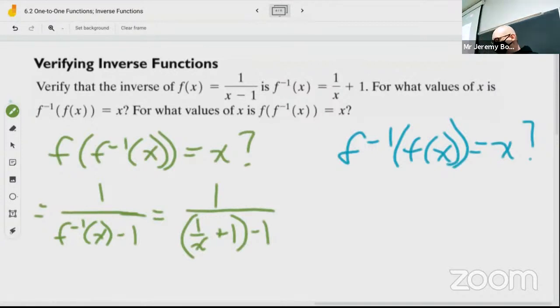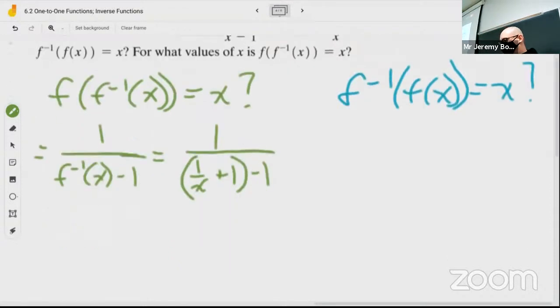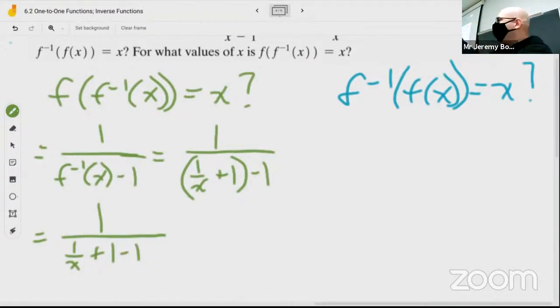All right, so let's rewrite it. We'll just drop that grouping. So we'll have 1 over x plus 1 minus 1. So the plus 1, you got a question? Because it's not multiplication. It's this minus 1, right? So it's still going to be this minus 1. If it was multiplication, then yeah, you would.